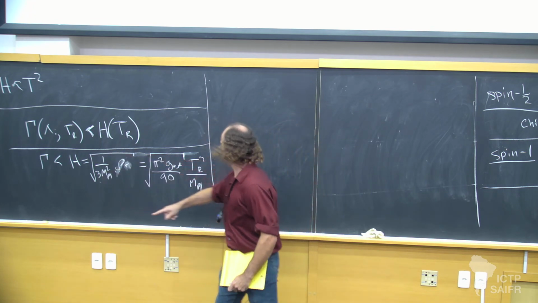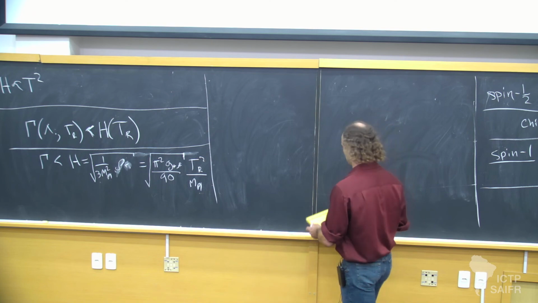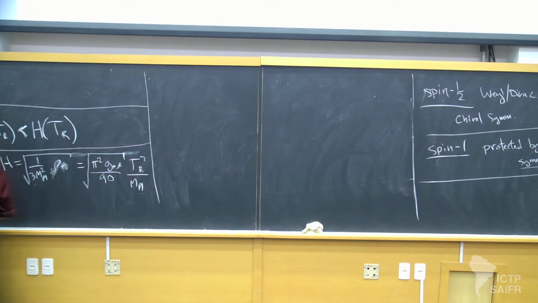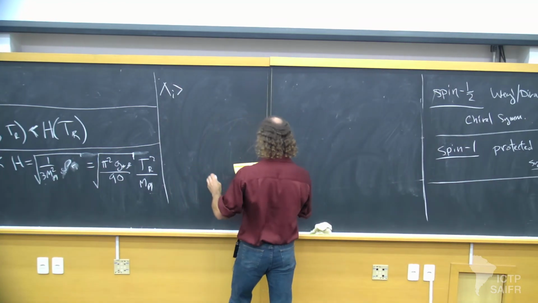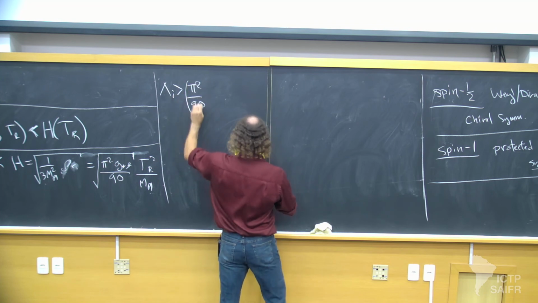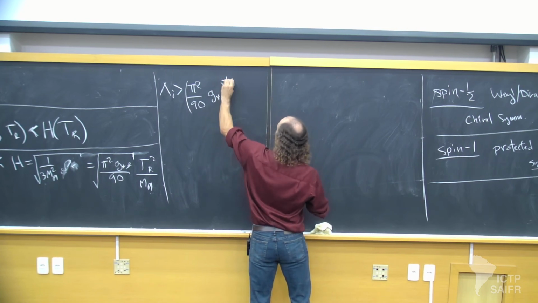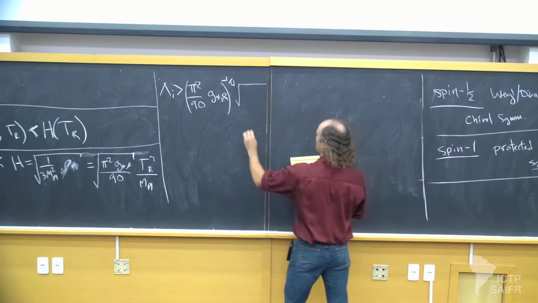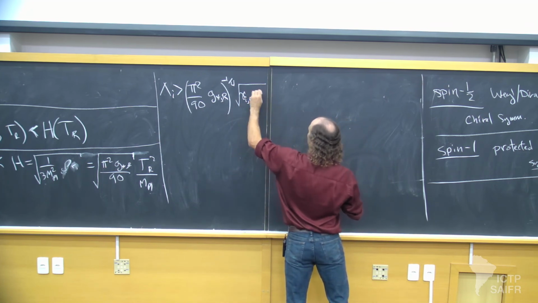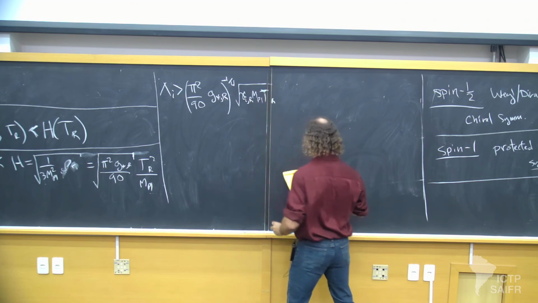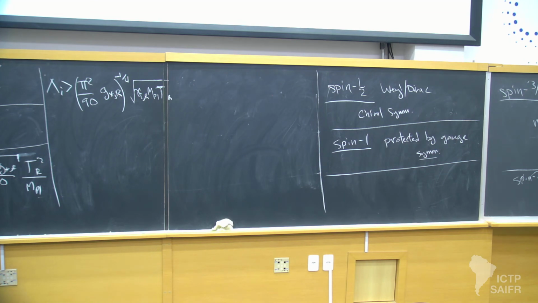Okay? So now we have gamma, we have h, and we can now get a constraint equation. Let's say I turn only one of these on at a time, just for simplicity. It tells me that lambda i must be greater than pi squared over 90, the number of relativistic degrees of freedom at the time of reheating to the minus 1/4, and then the square root of that calculable gamma factor for i at the time of reheating, times m Planck times the temperature at reheating. Okay? Good. So now we can get a constraint on these lambda i's. They've got to be bigger than some number.